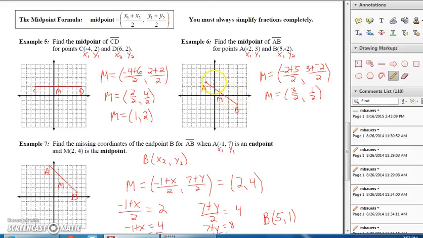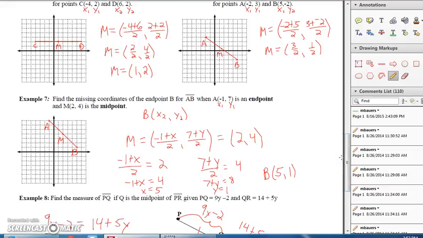You also could have said, well, how much did I go left to right from A to B? I go 1, 2, 3, 4, 5, 6, 7. So I only want to go half as much of that. So I want to go 3.5 to the right. And then how much did I go down from A to B? I went down 1, 2, 3, 4, 5, 6. So I'm only going to go down 3 to get to the midpoint. Excuse me, I actually counted wrong on that. There's the danger of it. It's actually 5. 1, 2, 3, 4. Go down 5, so you would go down 2.5 to get to the midpoint.